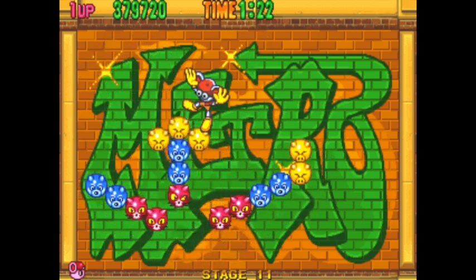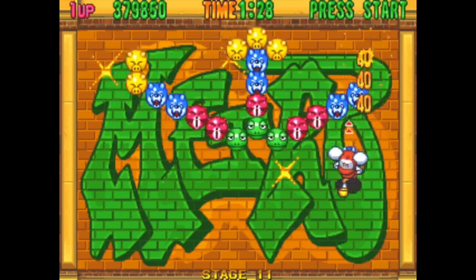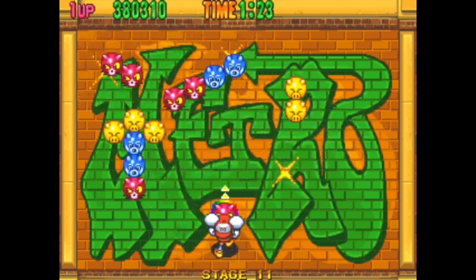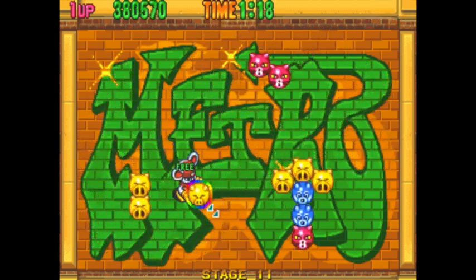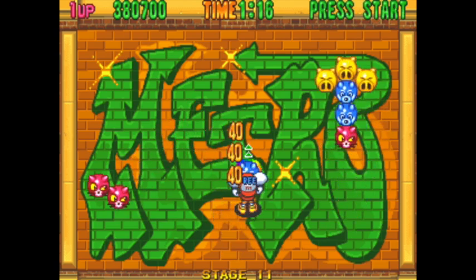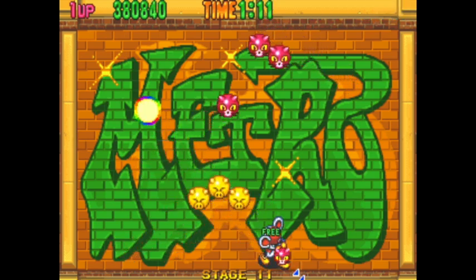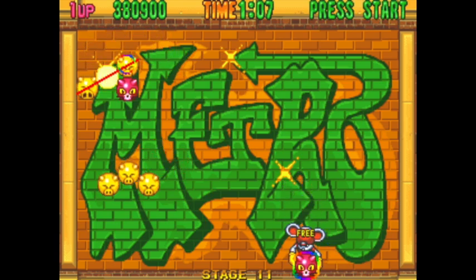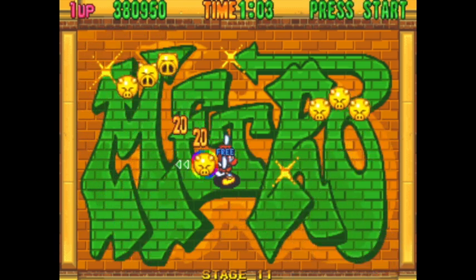I don't know who's going to do best on this. I think Sean, who has had the most practice at this game, because he did a video a while back where he used five credits but made it through most of the game. So there is a lot to this game in terms of stages. As I say, it's not very hard to die — I could die pretty easily. And I think right at the end of this video I die twice in the same level. Spoilers.